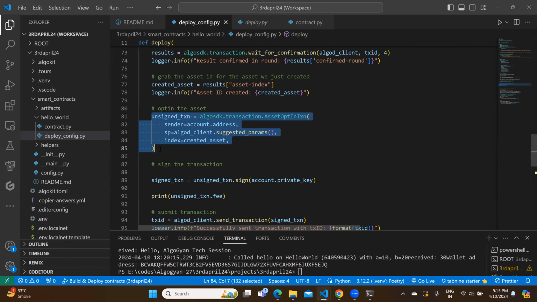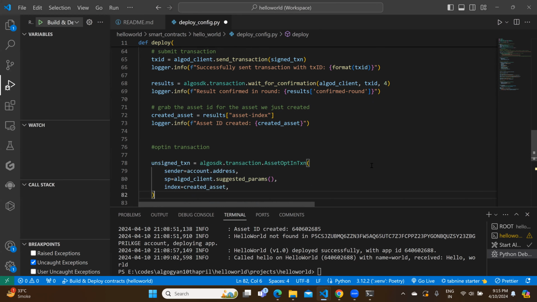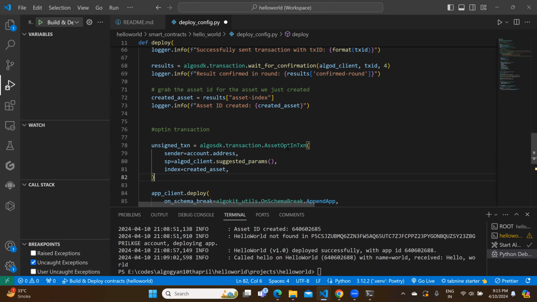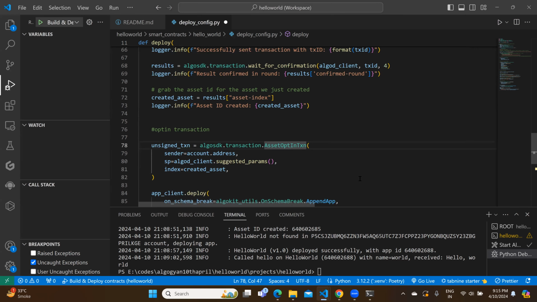So again, I will have the unsigned transaction object. This time, instead of asset config, I have used asset opt-in transaction. That means now my wallet is supposed to be ready to create an asset opt-in transaction, right? But we forgot the most important part, which is having the second wallet address.